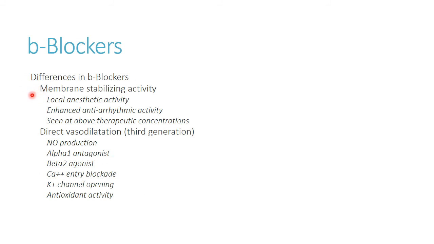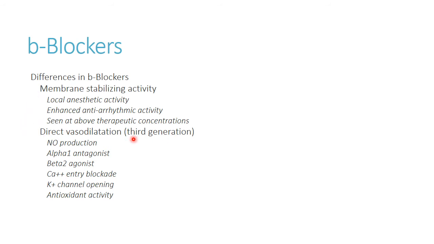We'll also see that some of the beta blockers have what we call a membrane stabilizing effect. This can be useful for some antiarrhythmic activity. There's going to be one beta blocker in particular we'll talk about that is used as an antiarrhythmic. Some of that has to go back to this membrane activity to help deal with some of these arrhythmias.